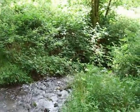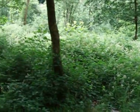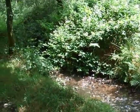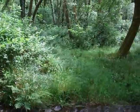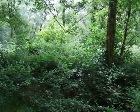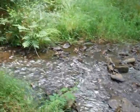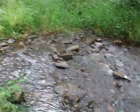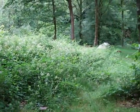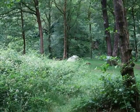Here's some more shots of where I'm staying. The tent just over there. Let's rig my EDC hammock chair up now in a minute. Enjoy some of the sunshine. A lovely little river passing through here. There's the tent. Fair play to it, for the 50 quid I paid for it. It was damp, but it kept me dry.